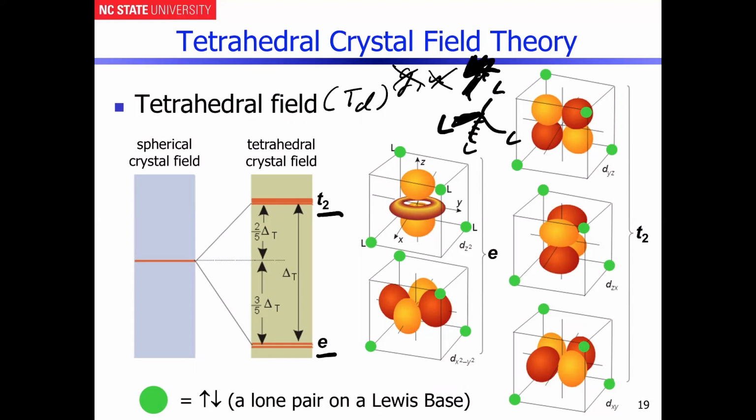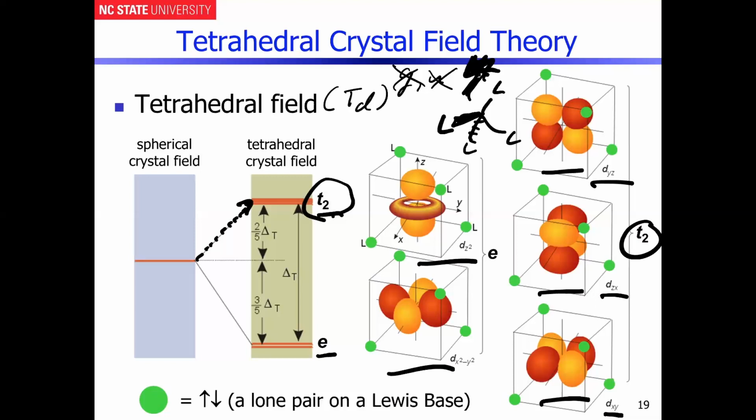But what that really does is it inverts the electrostatic repulsion. So now the T2 orbitals that were in the octahedral field in between the bonding axes are coinciding with them. That means dxy, dxz, and dyz are all now in the T2 configuration, same as they were in the octahedral environment, except now with respect to the spherical field, those are destabilized. And as a net result, what happens to the E set? Those become stabilized.